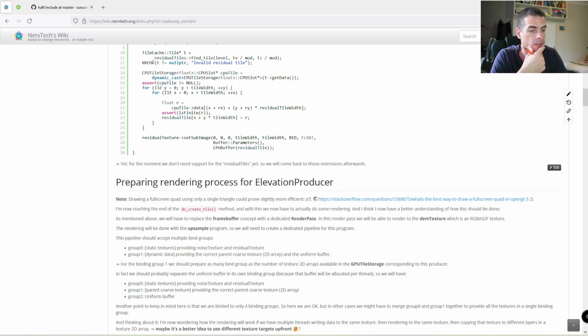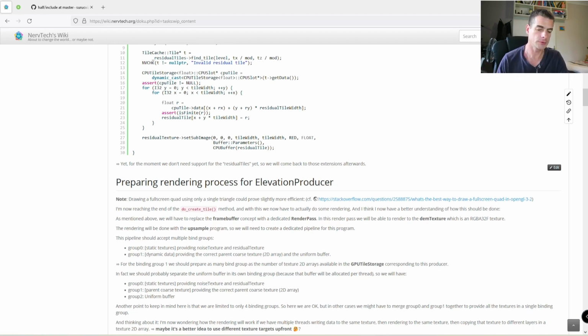Now, you want to be able to do the rendering from multiple threads at the same time, which means imagine first you would share the render pass. So you would have a render pass targeting a fixed texture. We mentioned already that the idea was to render into a fixed texture, and then when we're done with rendering the tile, we would copy what was written into the texture into the appropriate layer of our tile storage, which is the texture 2D array.